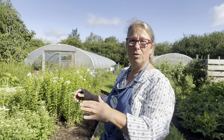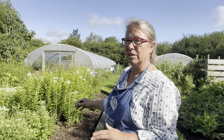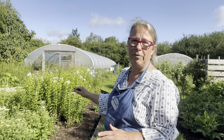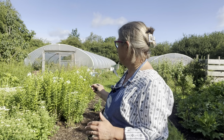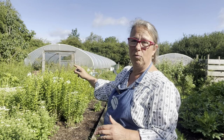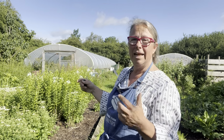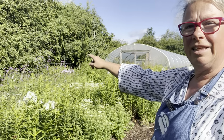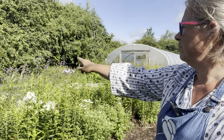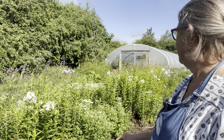And now the perennial phlox is just flowering and it's interspersed with a lot of self-sown feverfew, which I harvest and harvest and harvest. And there are more gladioli there, which will flower after the glads in the other patch. A little bit of Verbena bonariensis, the tall purple. Can you see there? Tall purple people, being much loved by the butterflies.